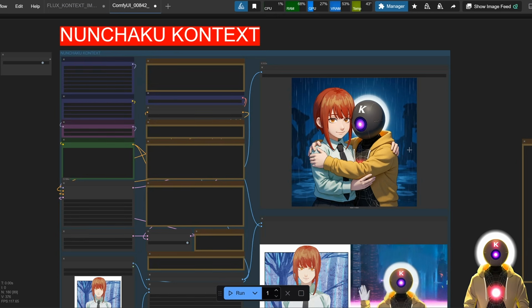Actually, the base context model is probably one of the most censored models I have ever seen. And they have done it on purpose, because of how easy it would be to do whatever you think that you want to do. However, I can hear you crying behind your screen and saying, wait, but I saw the title of the video. It said not safe for work.